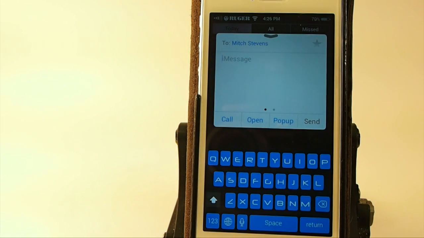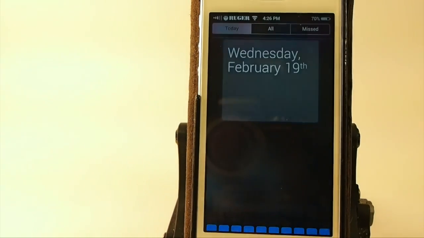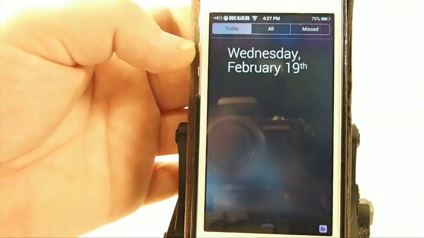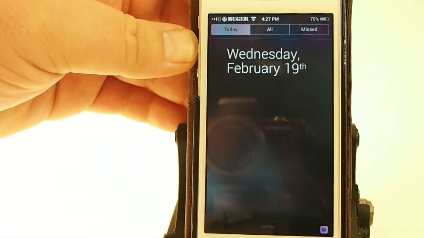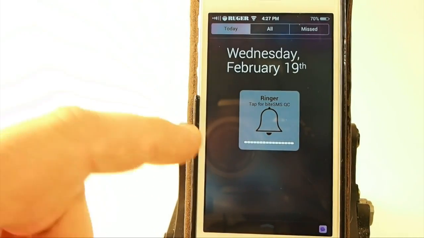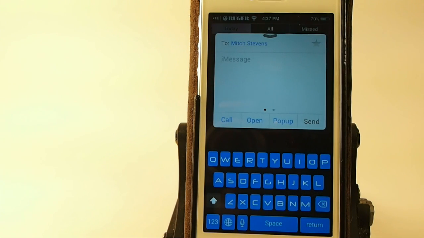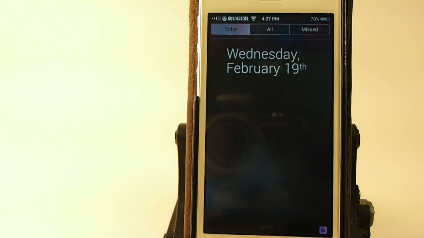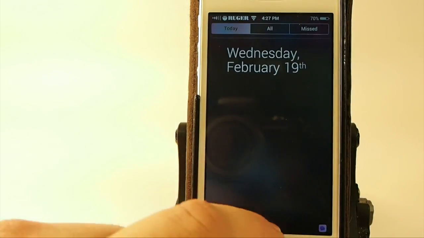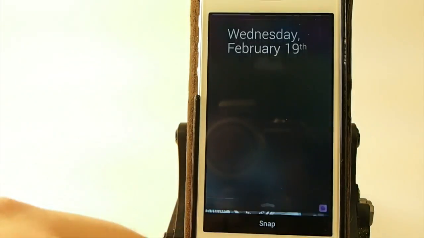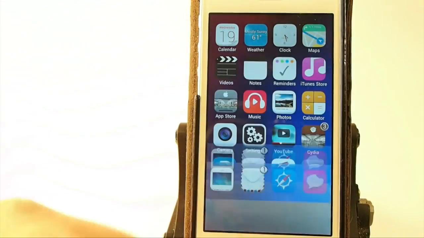Also, another thing, if you turn the volume up or down, you got this little ability to open it right from your volume HUD. Just tap the little volume HUD thing. It's got a little place in there where you can open it up from there. Just overall, guys, this is an awesome application. It's probably the best, hands down, for quick reply, compose, any type of message it is.